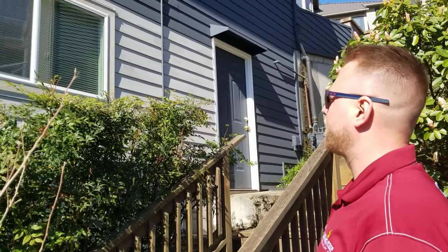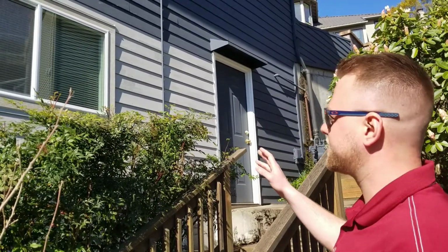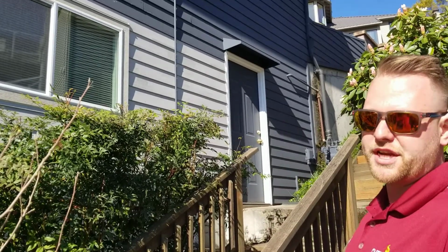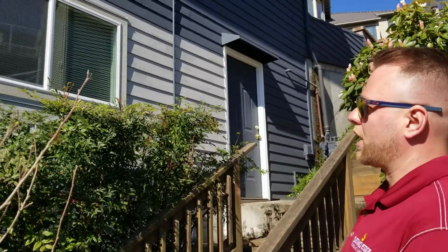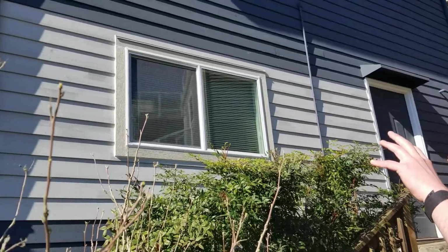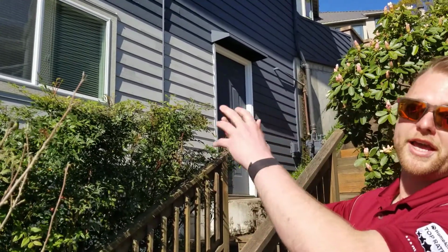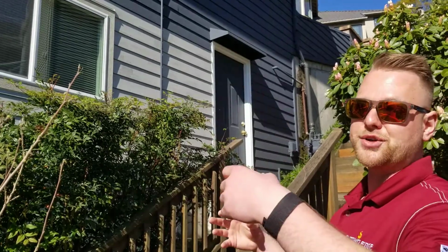All right, so here we are on the other side of the house, and as you can see, we don't have the same product. We replaced this with cedar. The damage wasn't anywhere near as extensive, and we were able to weave in some new underlayment in sections, so we weren't as worried about this for waterproofing. It's not on one of those really big hills.